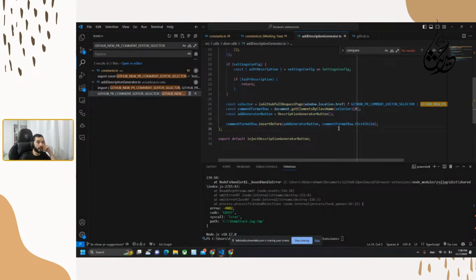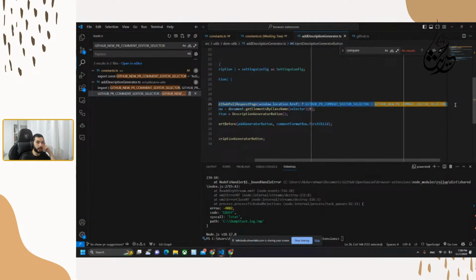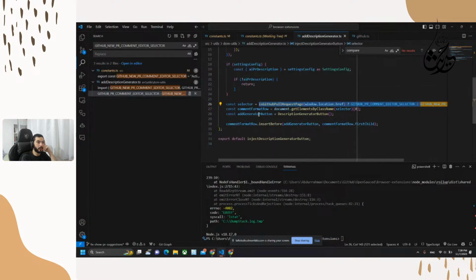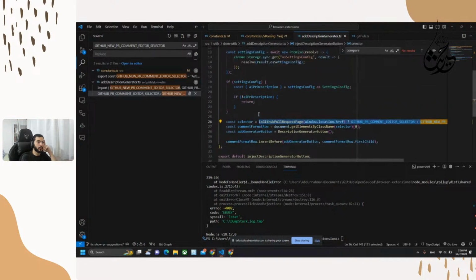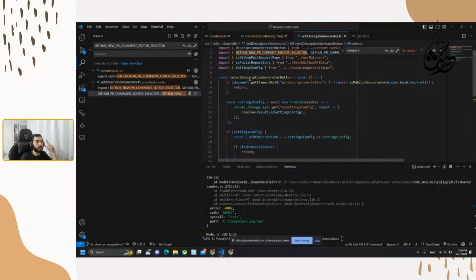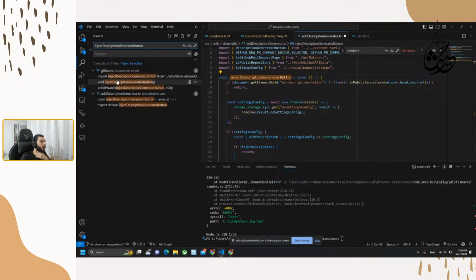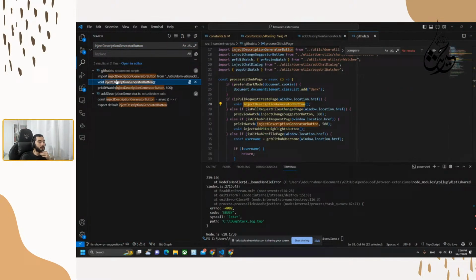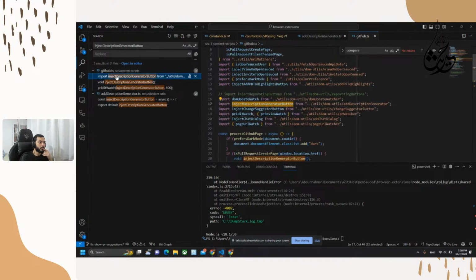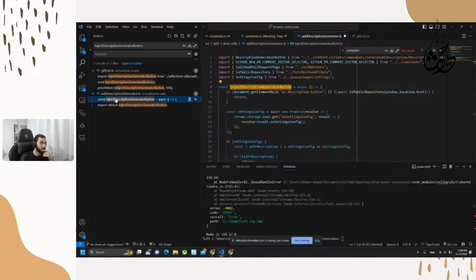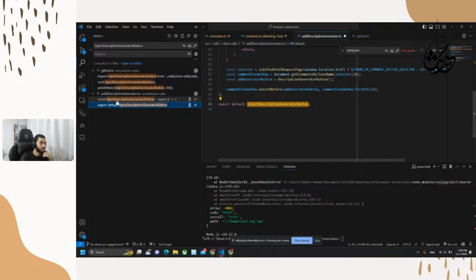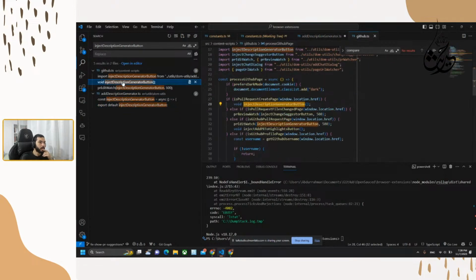Actually, we don't need to have this kind of checking stuff here since we inject the description generator. Let's check if it works. This is the function itself, and here is where we are having it.